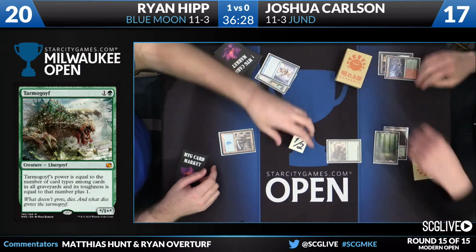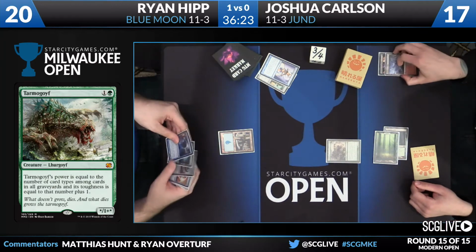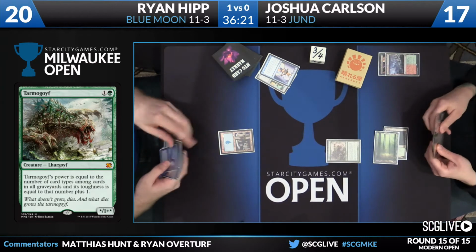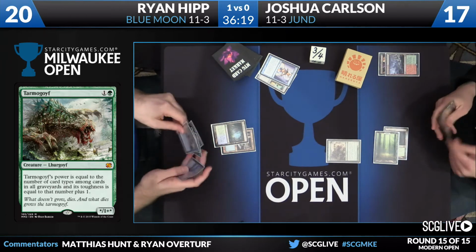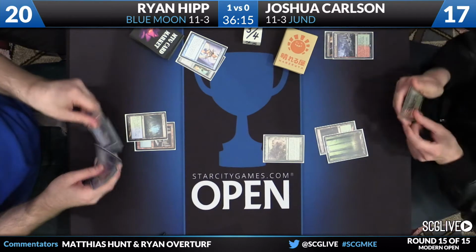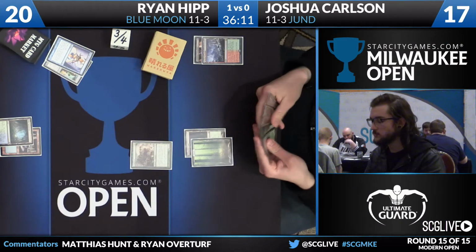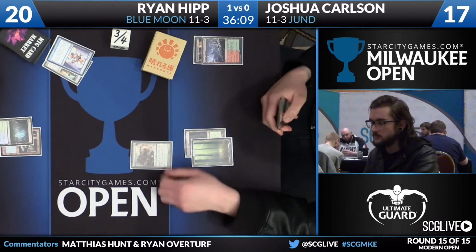It's already 3/4. No number of Dispels can interact with a Tarmogoyf on the table. Yeah. Or on the stack. Oh, and Ryan, his draw is Spell Snare. Ooh. That is just the worst possible timing. Too late. That has to feel terrible. Yeah. Go back over to Carlson. If he's going to try for another Tarmogoyf, he may want to do it pre-combat.